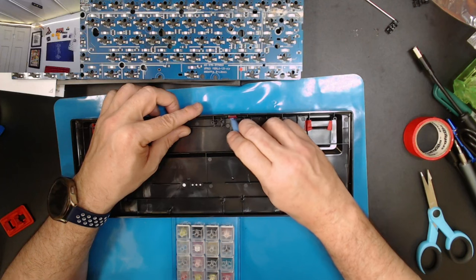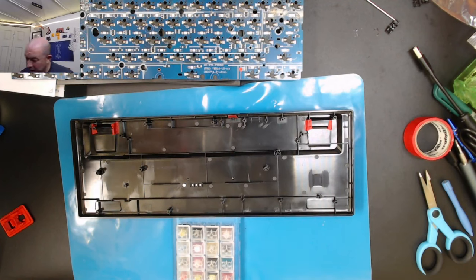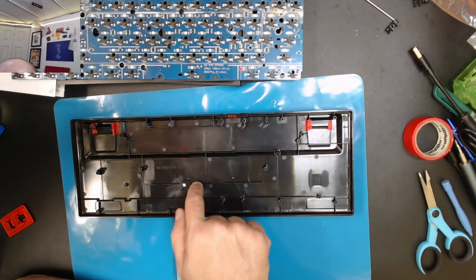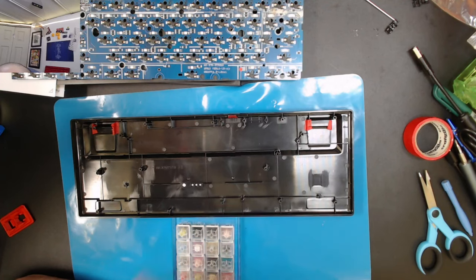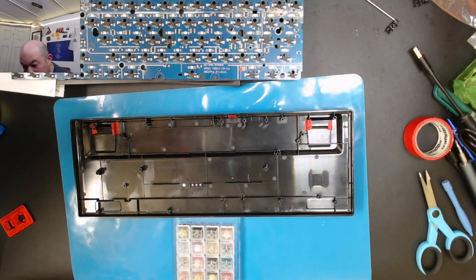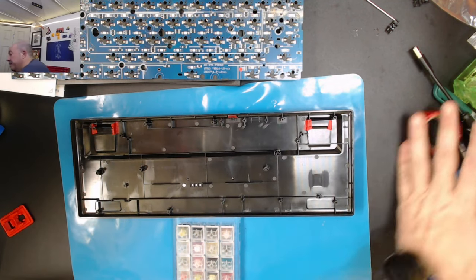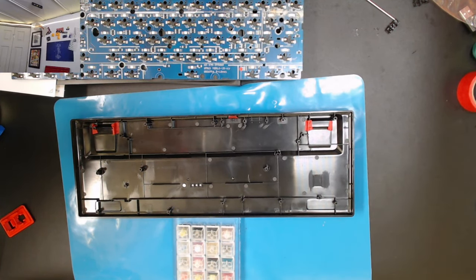And you do want to notice the differences. And when doing a silicone pour, obviously there's some things to consider. But like in here, we're going to go a lot deeper than we are over here. And we don't want to go above any of these ridges on any one of these, because that's where it expects the plate to sit. And if we go above those ridges, even though we've got a little room to play here, we don't really have that much room. So let's go ahead and pull out the measuring cup. Two-part.